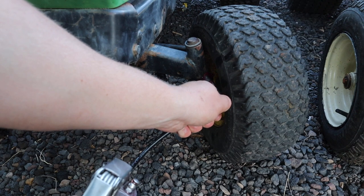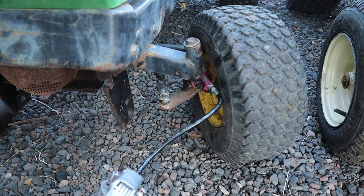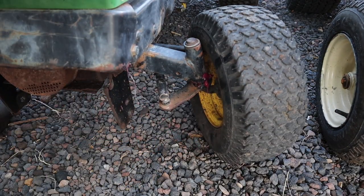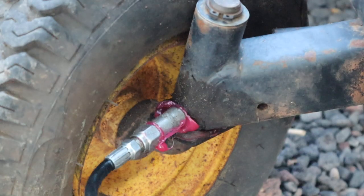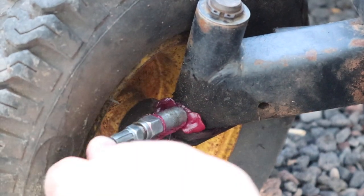So as a lot of you guys know, I fix and flip a lot of lawn and garden equipment. And on a lot of these old tractors, this is an old John Deere 111, just about not a single one of them have I ever seen good fresh grease put in the spindles here on the front end of the frame. They're just really hard grease. I did recently grease these, so there is a little bit of good clean grease in them already. I more just filmed this for the purpose of making the video.